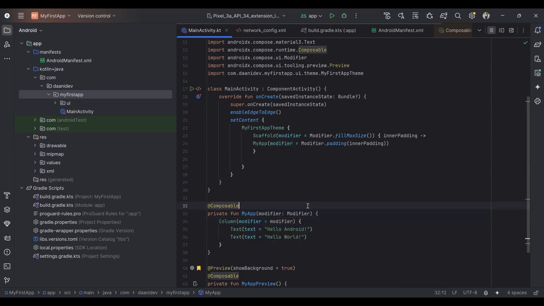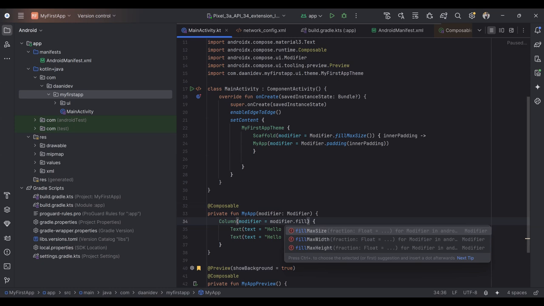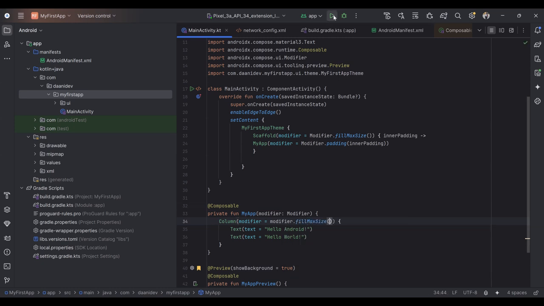Now let's run the application. So you can see modifier fillMaxSize. Let's wait for a couple of minutes to build the application.